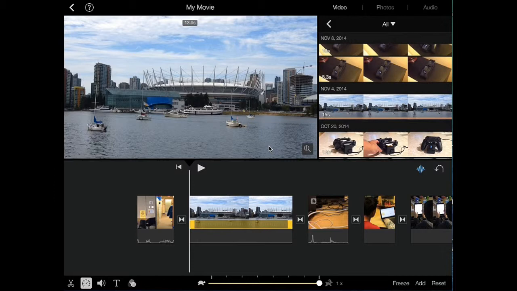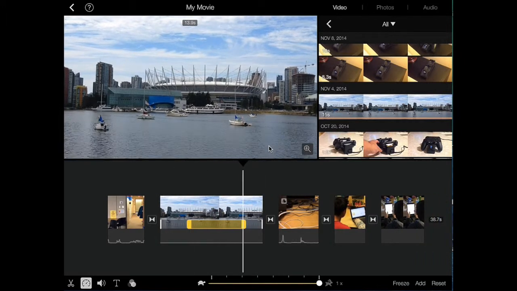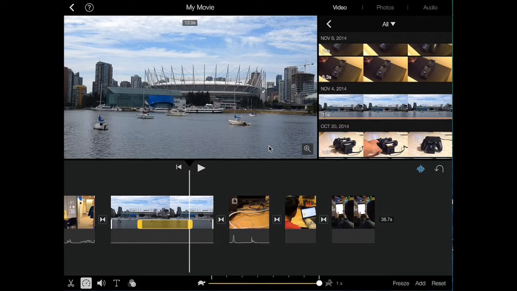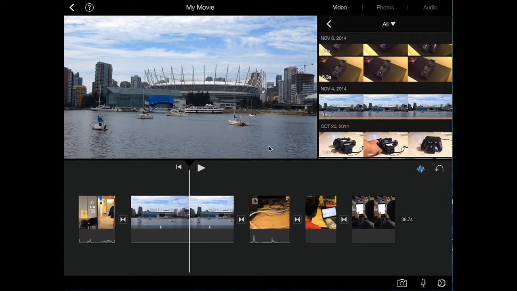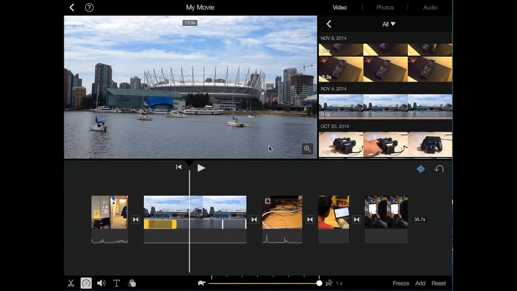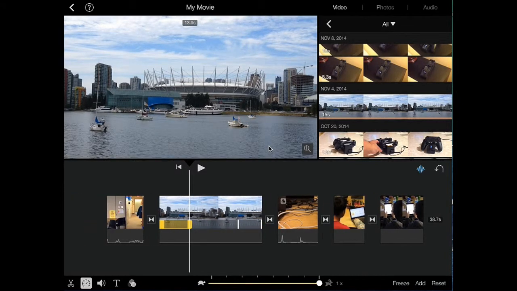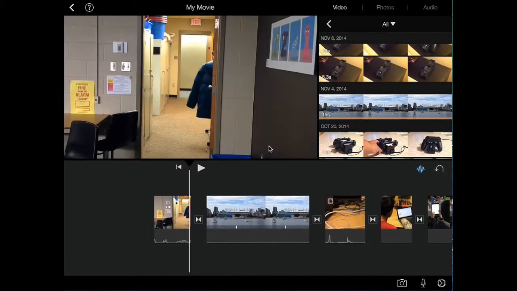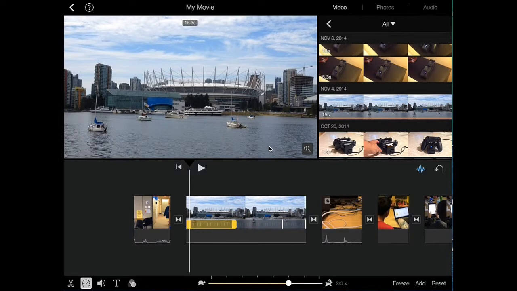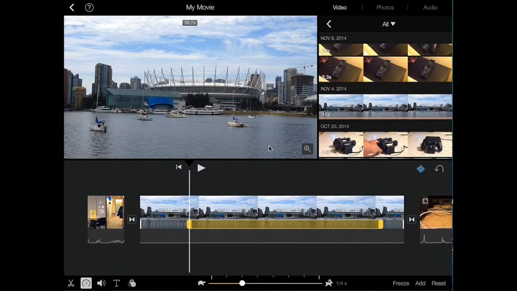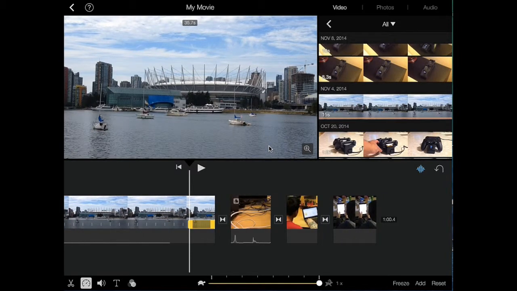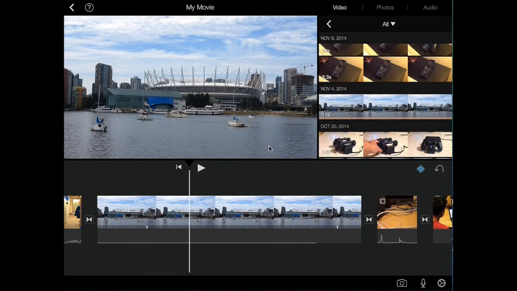So, with that said, we have the ability to adjust the speed of a clip, but what's different for 2.1 is we have the option of adjusting the speed within that clip, and you'll notice that I'm adjusting this yellow bar within this video clip. I've essentially split that clip into 3 parts. For the portion that we've selected that's now highlighted in yellow, that front portion of the clip, we can now adjust the speed, and then I can select the middle portion and adjust the speed like that, and then that last portion I can keep at regular speed. So what we've now done is within this one clip have 3 different sections of the clip that play at different speeds.